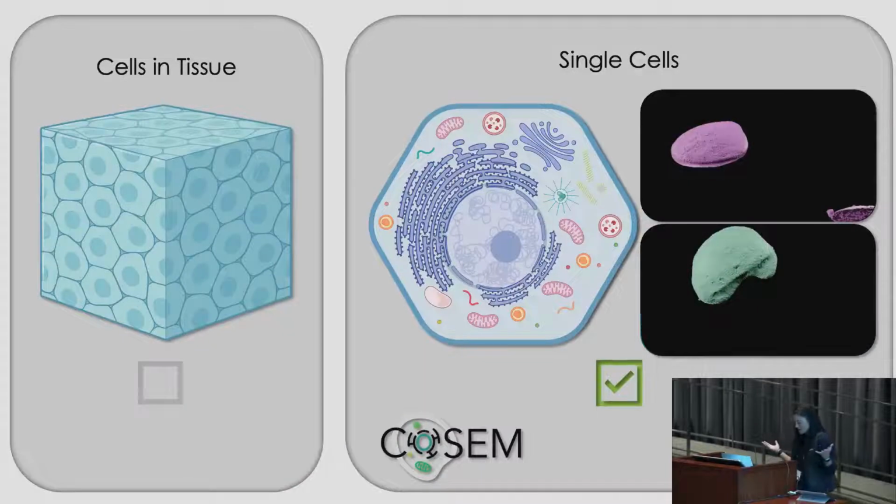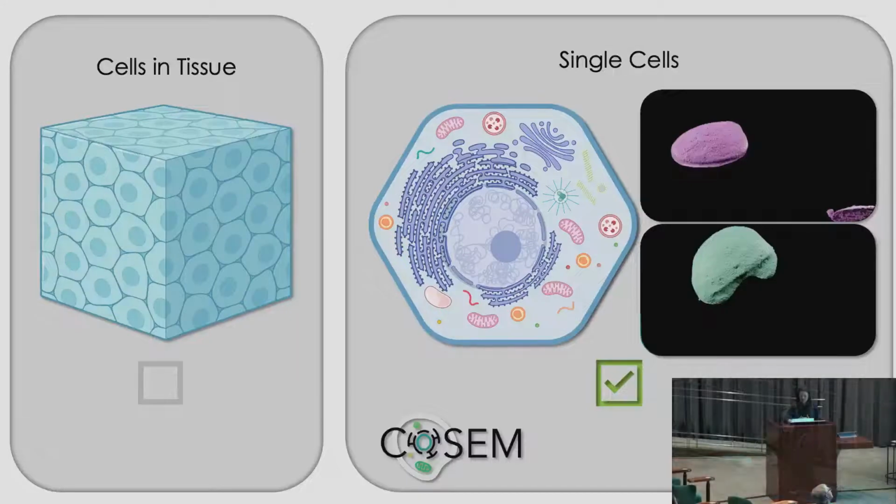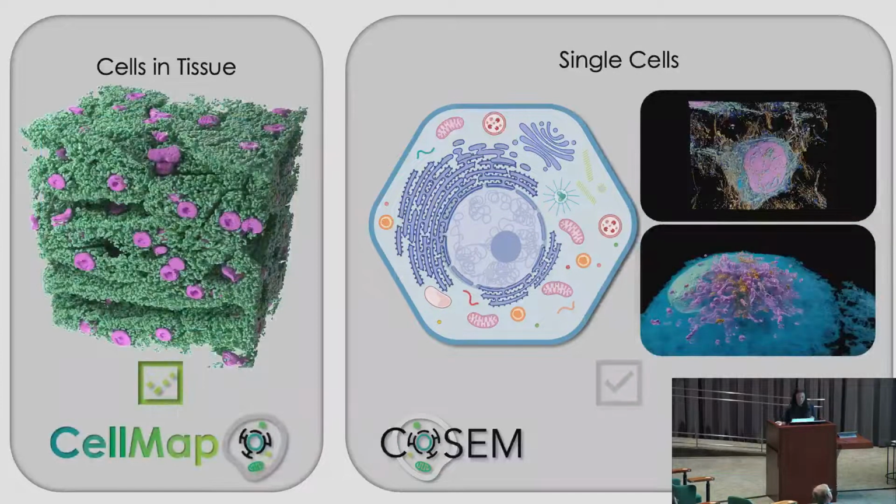Okay, so all of this was within the COSEM project team, and we developed this workflow towards automatically segmenting these organelles and other cellular substructures within the cell. But ultimately, what we wanted is to do this within tissue. So now within the CellMap project team, we're working towards this goal by leveraging the unique computational and technical expertise here at Janelia to support impactful research in interrogating high-resolution volume microscopy data. And of course, we're working to disseminate the resulting tools and techniques and data to the scientific community as well.